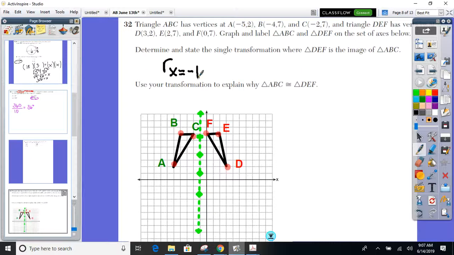X equals is always a vertical line. Y equals is a horizontal line. Or again, if you're unsure, just write it out in words. We'll take it. Here's why I wanted to do this problem. The exact wording we're going to have to write down to prove that triangle ABC is congruent to DEF. Well, what did you just do? What did Vincent tell us to do? A reflection. So a reflection is a rigid motion.